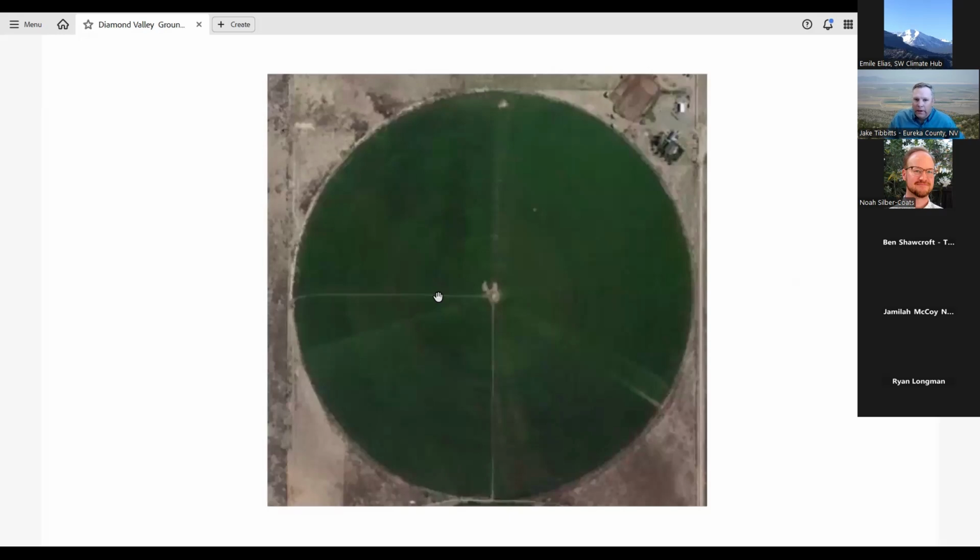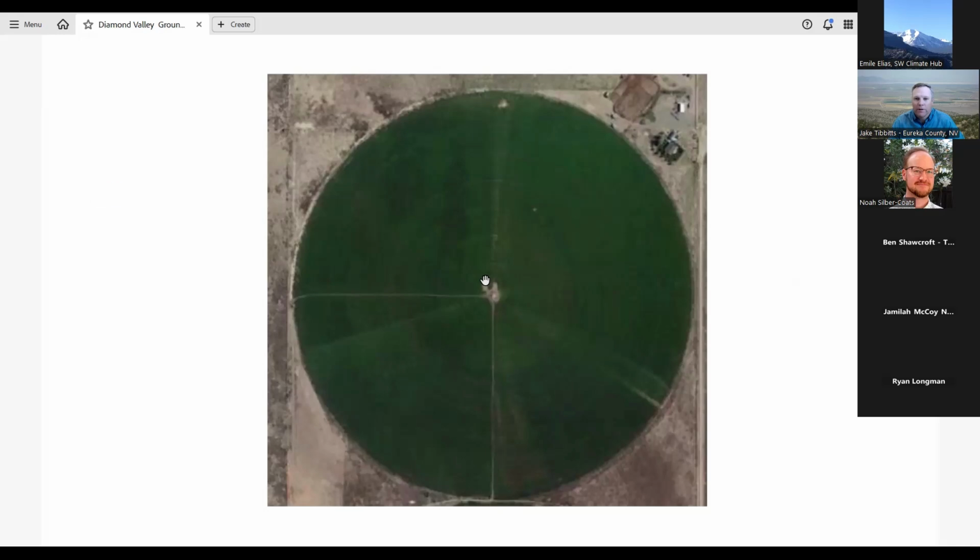And the idea in trying to get beneficial vegetation to grow on those corners without irrigation, as well as capturing some of that moisture and holding it in those soils to help increase recharge into Diamond Valley. So this is actually one of the pivots that we did some of our biochar, compost, and co-compost treatments on. And I can get into details on some of this if anybody has any questions on it later on.